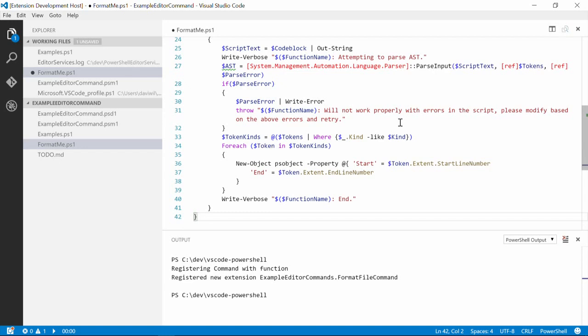Yeah. I didn't get the beginning. So you want to have a second location where you put the modules and then they're auto-loaded? No, it's modules that have been installed. So Tobias asked if there's going to be a second location where the modules get installed. But this is for modules that are installed from the PowerShell gallery, so anything that's in your current user module path or your local system module path. It's just the existing module structure. We're just using the extra metadata from the PowerShell gallery about the tags that a module has to identify the ones that may have editor extensions, so that we can automatically find them and then load them up.